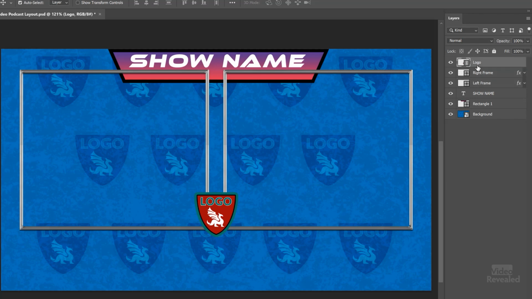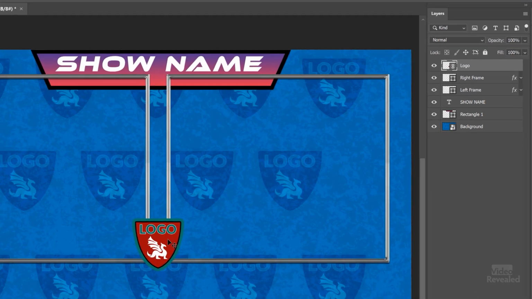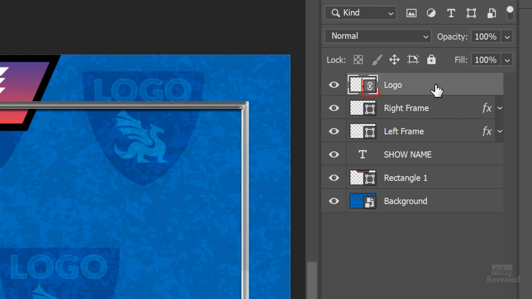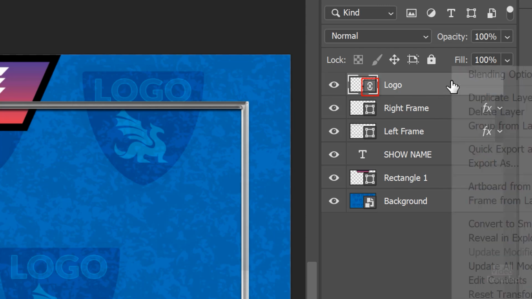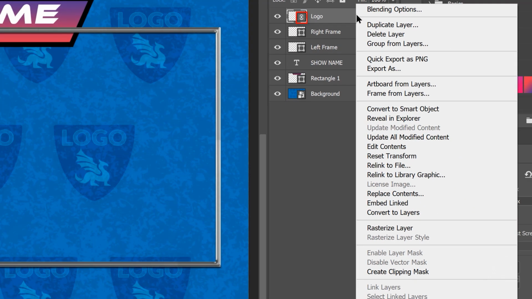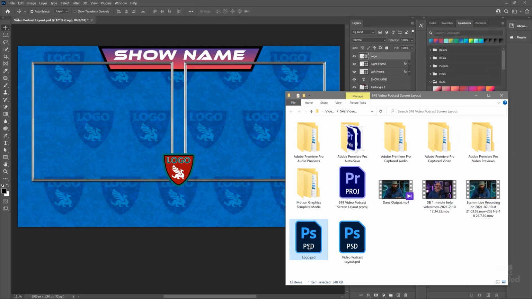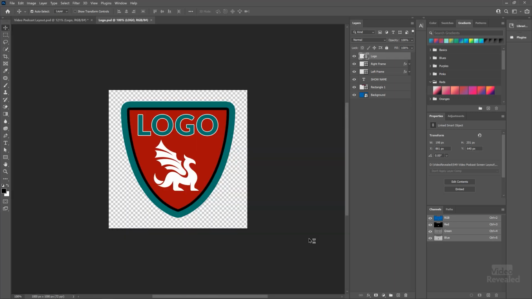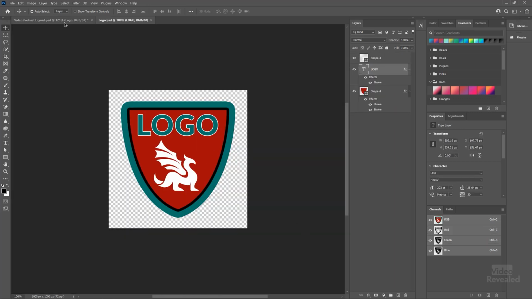So you'll notice the logo layer, this guy right here, has a little link in it. And it's actually linked externally. So if I right click and ask it to reveal in Explorer or the Finder on Mac, it's going to show it right there. So there's the logo.psd. If I open this up, it's a completely separate file, and this can contain as many layers as you want.